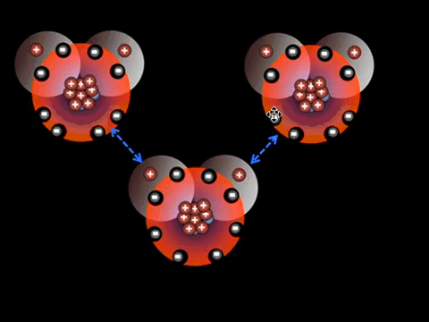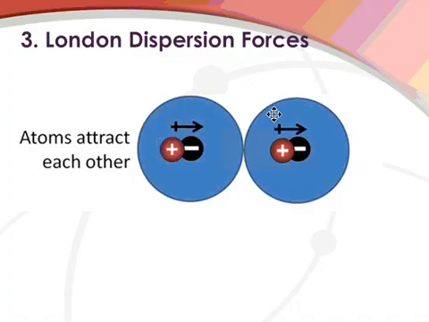So here is sort of a picture of those blue arrows again. Those are your hydrogen bonds. Those are your attractions between different parts of the molecule. London dispersion forces. These are a special type of dipole where the atoms can attract each other but only for a split second, and it's basically due to the constant motion of electrons.